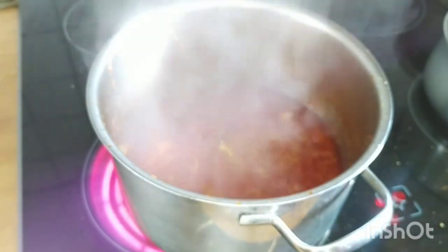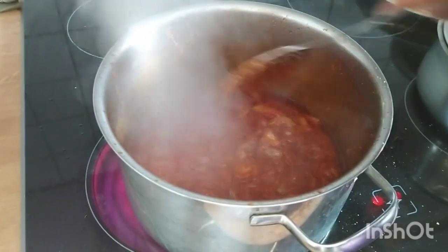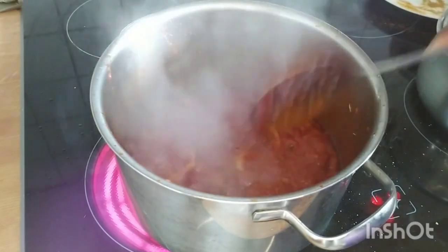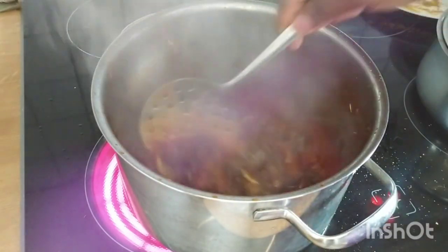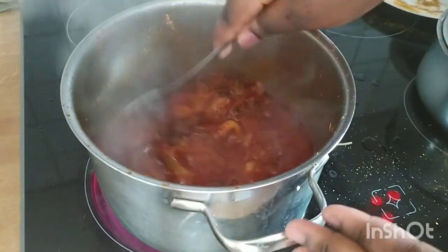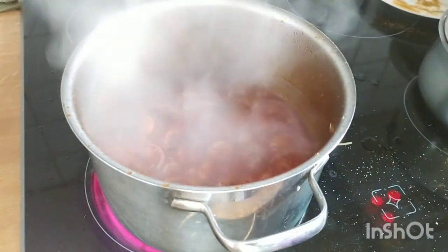Seasoning cube. I'll be adding my curry and I'll be adding my sauce. I'll be adding my beef. Just as if we are going to stir. So leave it for like 2 to 3 minutes.